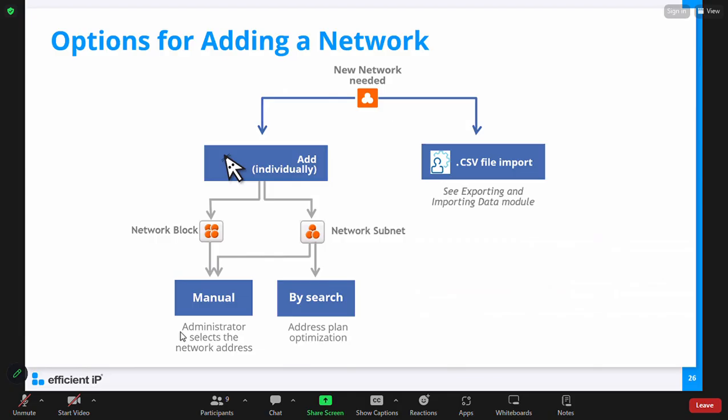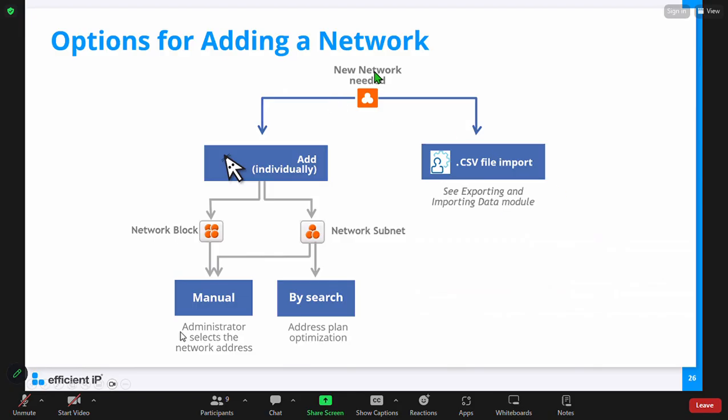So if you're migrating, you can export the existing networks into a CSV file and use that to import into SOLIDserver. We're going to talk about CSV later on, on the last day: how to import and export.